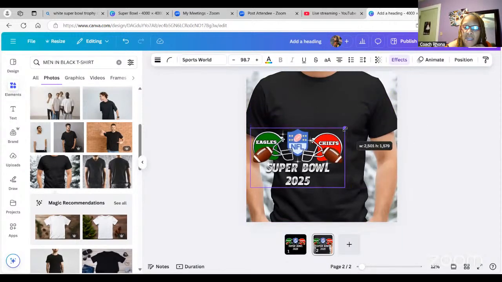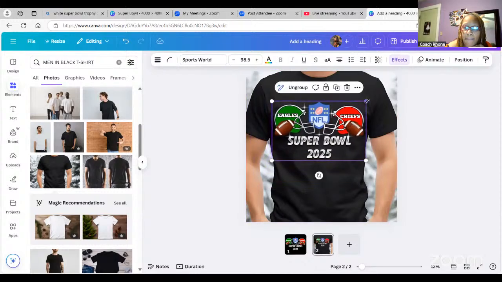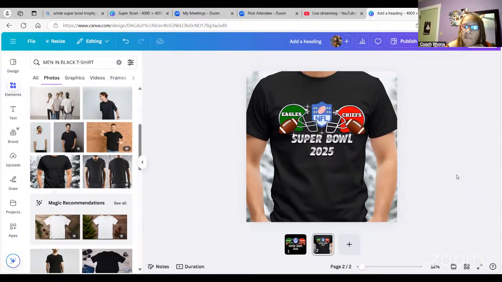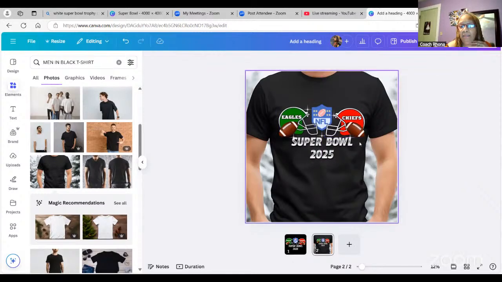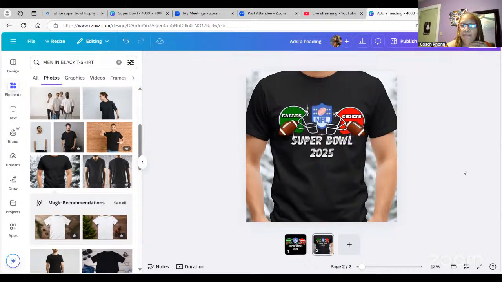And you just go ahead and resize it. And there you go. It's in the center. So you got a nice design.